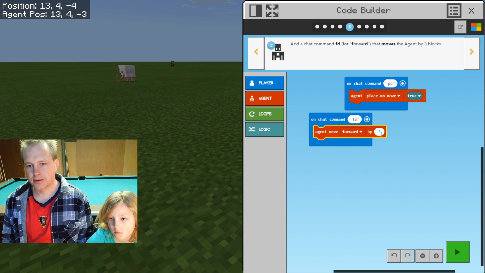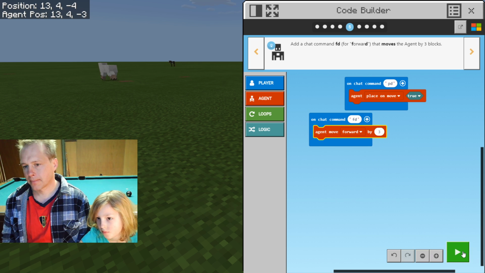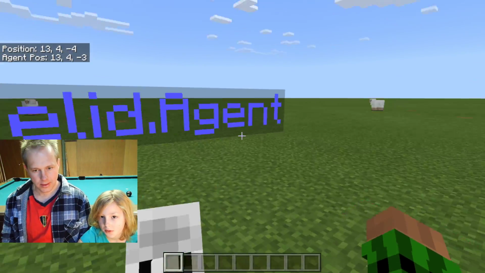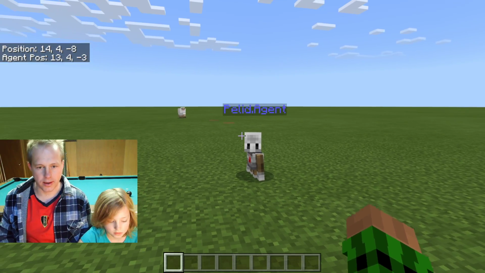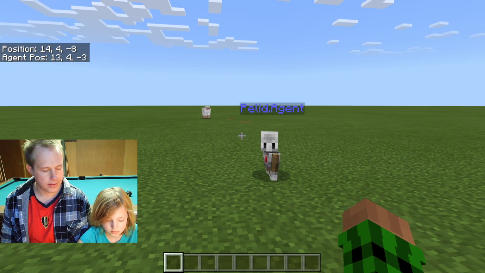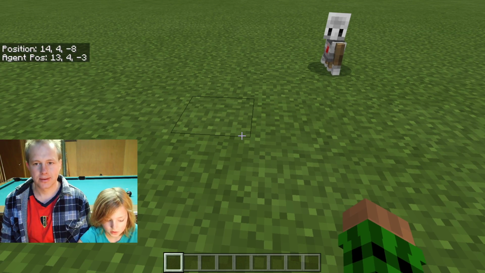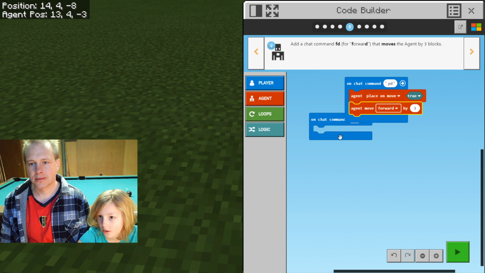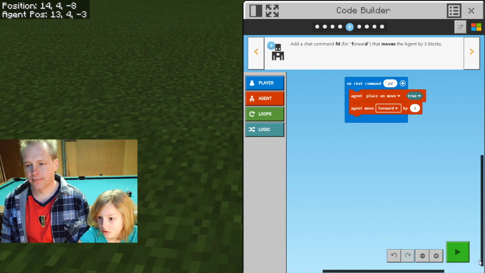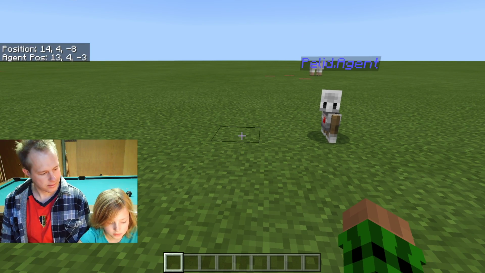How about we try those? Can we put them in one big chat command? Yeah, you're right. There's going to be a lot of typing. Let's go back to the code. Like this. Yeah, that works. Let's do one.